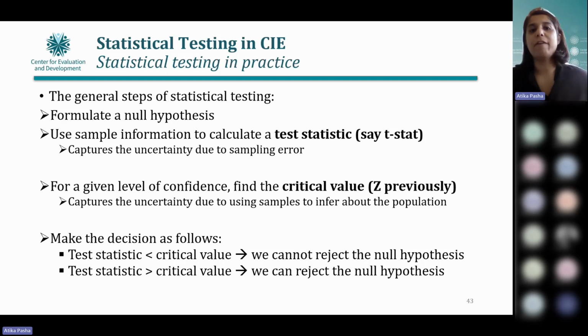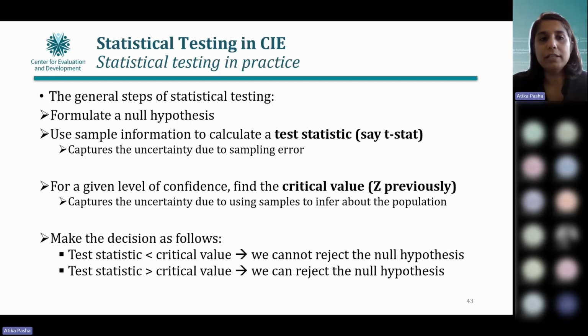And again, for this, we have to define a critical value, or a given level of confidence. Let's say, again, we choose to stick with 95% confidence, which means that we have to find the value that is associated with that level of confidence. In the previous case, if you remember, it was Z, which was 1.96 for the 95% confidence interval, related to actually the T-stat, which again, we will talk about.